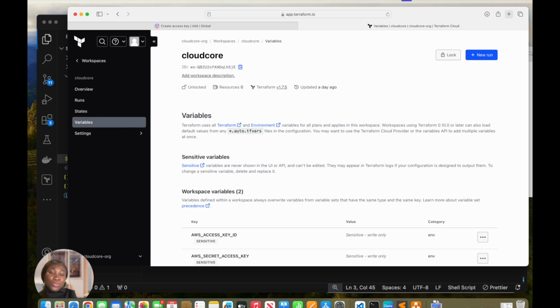Why do we need Terraform Cloud? Terraform Cloud is also going to have our state file, instead of having an S3 bucket for our state file, our backend state file for our Terraform. I have made a video walking through what Terraform Cloud is. You can go check it out, or you can also check on their website what Terraform Cloud is.